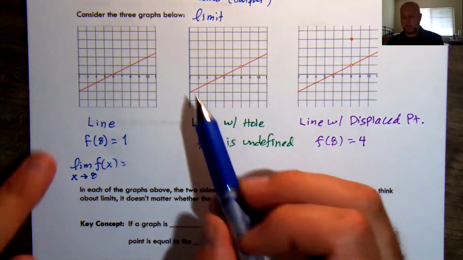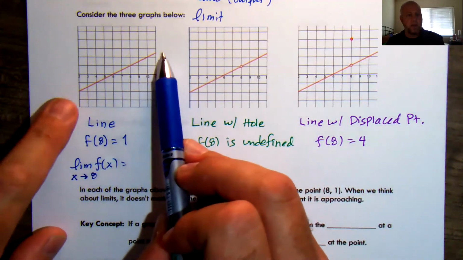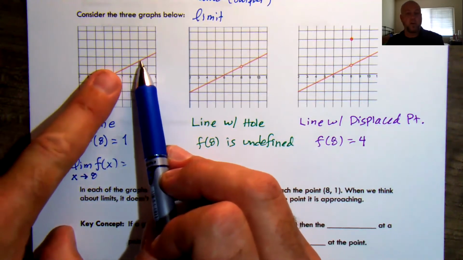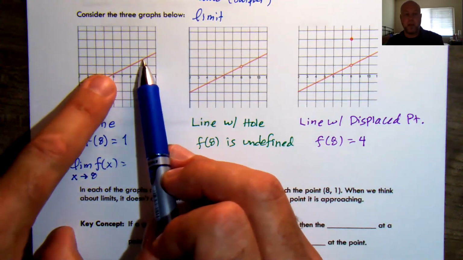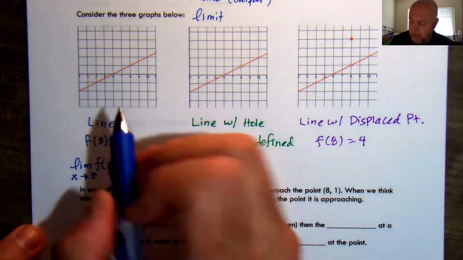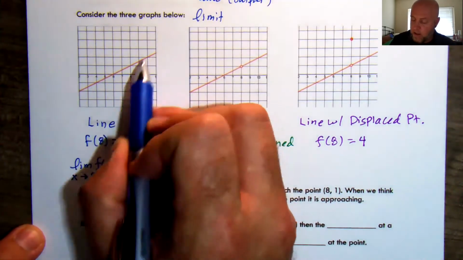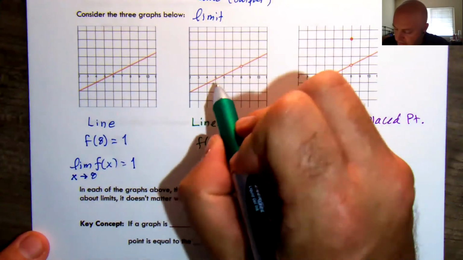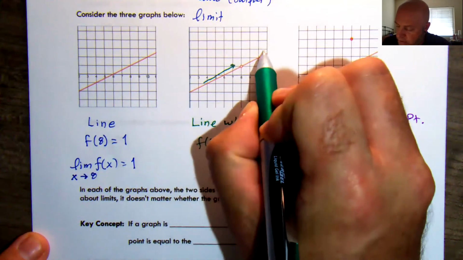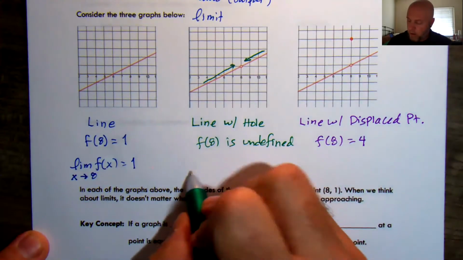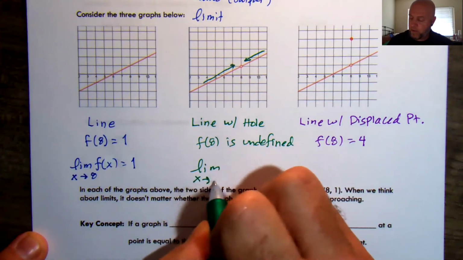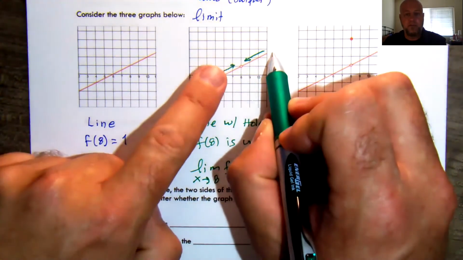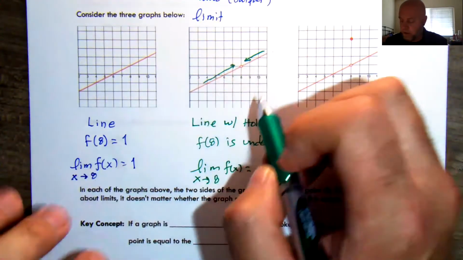And so in this instance, we're going to be looking not at the point itself, but at the values approaching that point. And we're looking to see as we move along the graph, is there a predictable trend in the movement of the graph? And we can see that as the graph moves closer to where x is 8, the y coordinates are getting closer to 1. In the second picture, in the same way, if we move along the graph closer and closer to where x is 8, we can describe the limit as x approaches 8 of the function. And even though there's a hole there, the values are still getting closer and closer to 1.